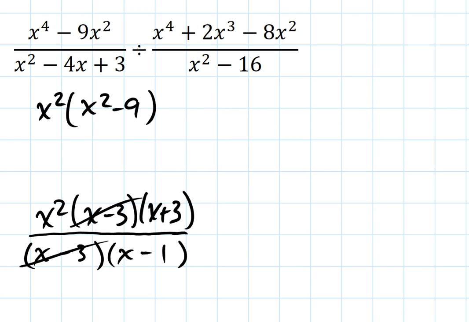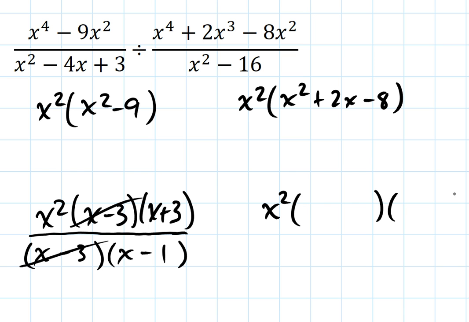My numerator has a common factor of x squared, and when we get that out, we're left with an x squared plus 2x minus 8, which I am sure can be factored further. In fact, let's go ahead and do that. That's going to be x squared times x. Factors of negative 8 that would give me a sum of positive 2 would be a positive 4 and a negative 2. So 4x minus 2x is definitely positive 2. And 4 times negative 2 is negative 8.